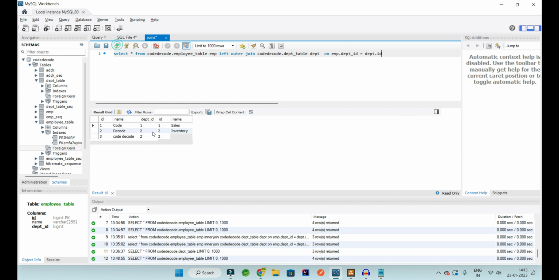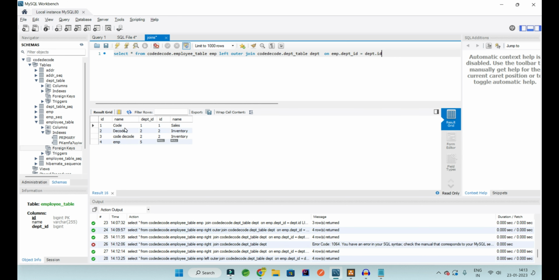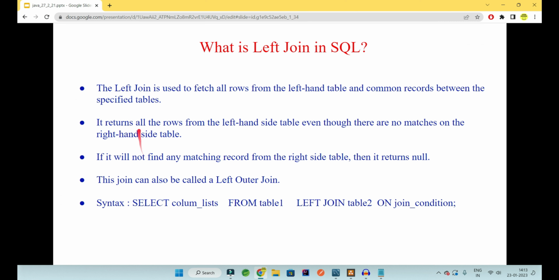So let's run this. And yes, we have all the 4 employees in the output with the department IDs, and when you do not have the corresponding department in the department table, you will have null, but 3 will not be part of the department table. So only sales and inventory will come, orders will not come, because of the left outer join only the matching column of the right table will come, and hence it returns all the rows from the left hand side table.